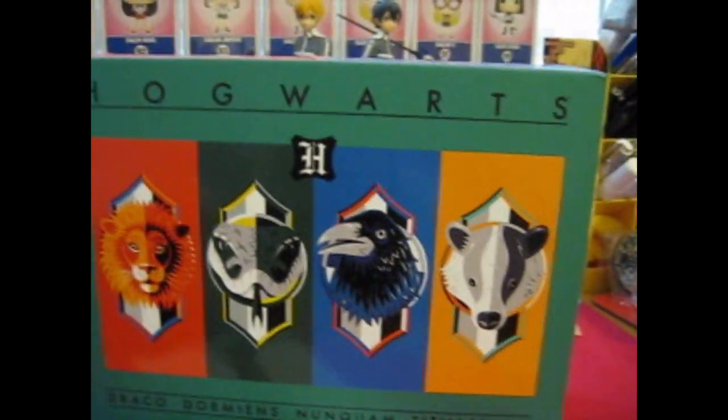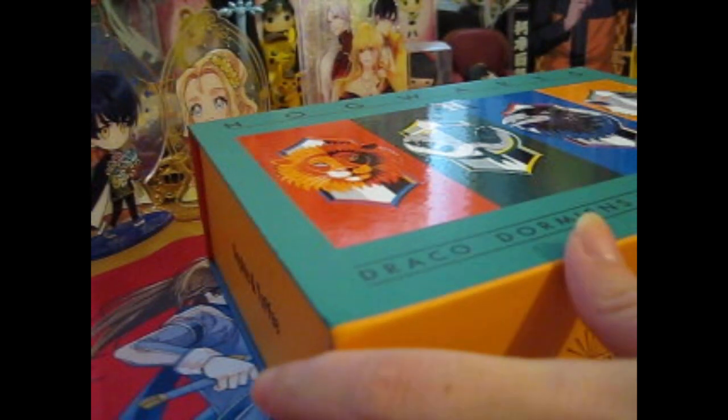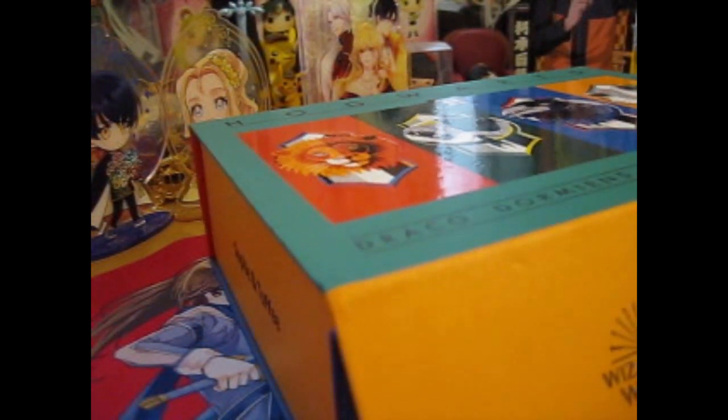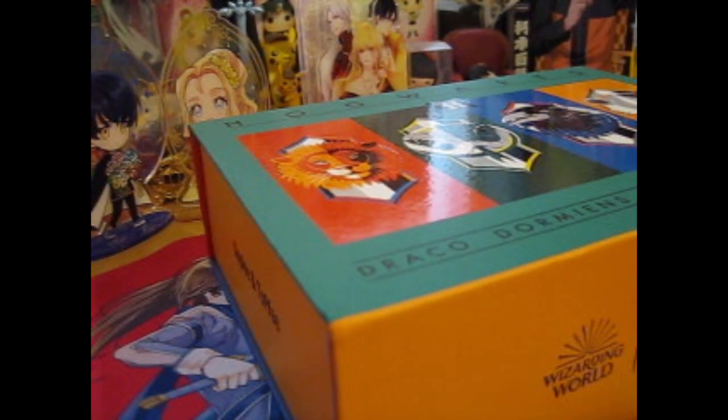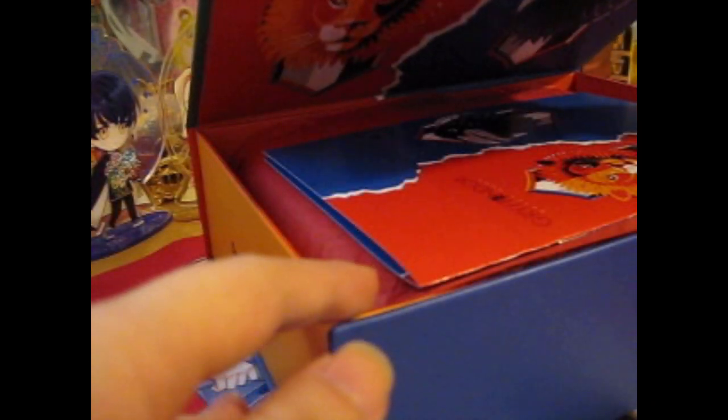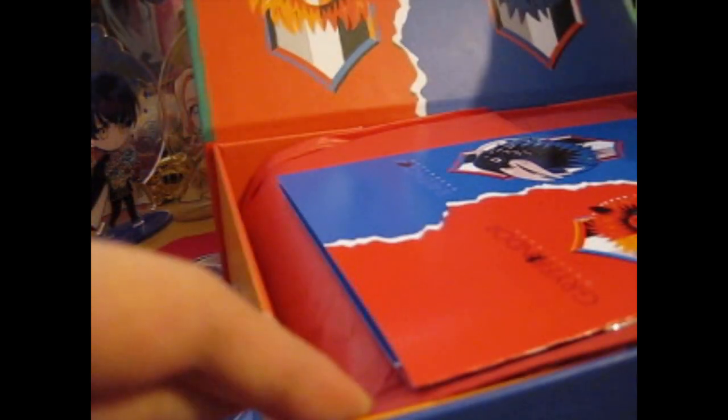Slytherin and Hufflepuff. One of the things I really love about these boxes is that it's magnetic. Yeah, okay. I'm gonna keep on playing with that if I don't stop now. So this is on the inside.